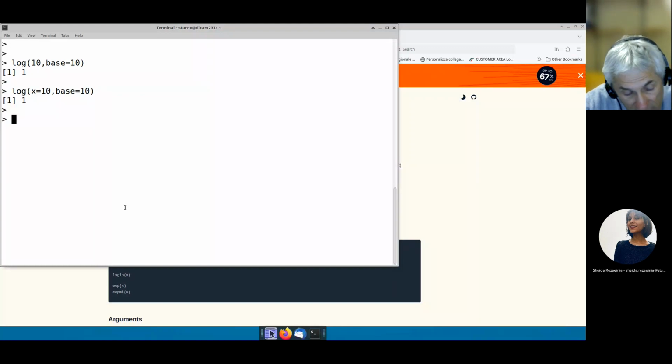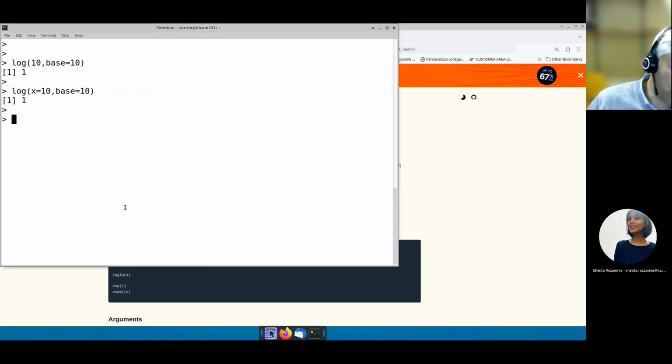So in order to use a function, I need to know a few things. First, the name of the function. For logarithm is log, for square root is sqrt. Okay. Second, which arguments I am supposed to give to the function, by keeping into account that some have default values, and therefore I can also not provide them. But those arguments which don't have default values, I have to provide them.